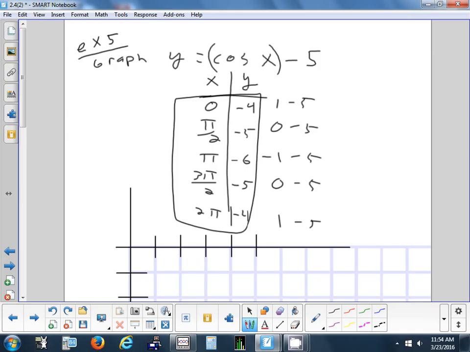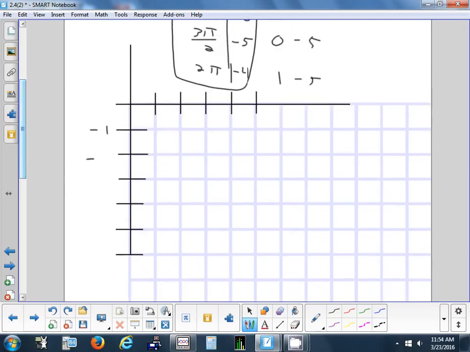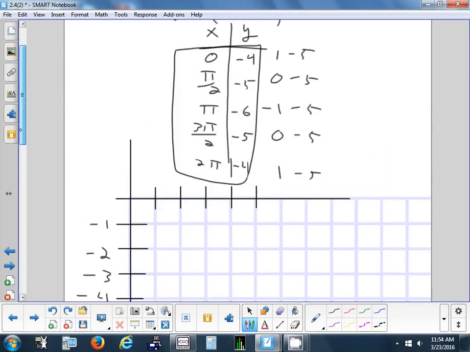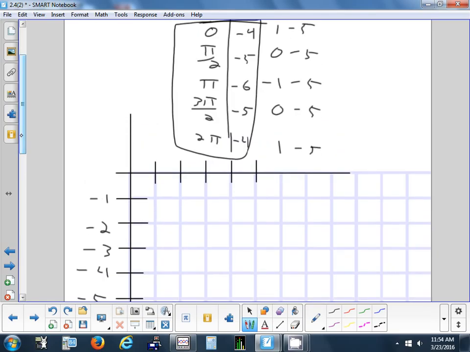There's our table. This time, I'm not going to worry about labeling things on the positive axis because the graph is not going to be in that part at all. Just label down to negative 6. If I had to go really far down on the y-axis, I might go by 2s, like negative 2, negative 4, negative 6. But in this case, I can go by 1s. And I'll put my labels. I'd write them up above, but I ran out of space, so I'll just put them right here.